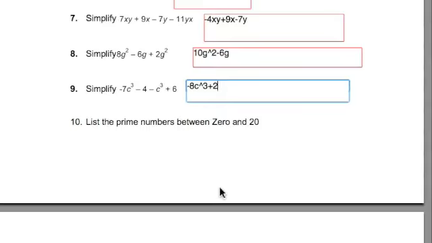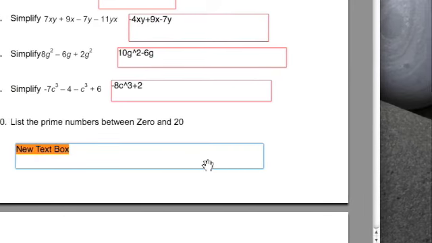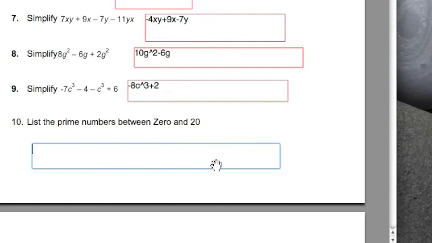Alright, now going down to the last question on this page, the text box, and just writing in the prime numbers. Now remember, 1 is not a prime number because it only has one factor, 1. So 2 is your first prime number, 3 is prime, then 5 is the next prime number, 7 is the next prime number, 9 is not prime. It's odd, yes, so you've got what looks like a bit of an odd pattern forming here, 3, 5 and 7, but we're not talking about odd numbers, we're talking about prime numbers, so 9 is not it.